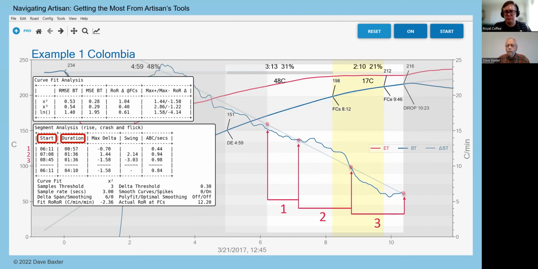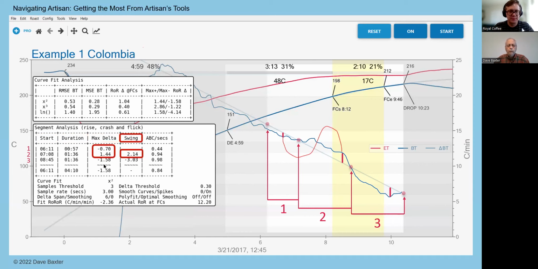It goes above for a while, and then it comes back down below. So this is our second interval. And then we have a third interval that starts here and runs to the very end. The fact that this looks like it's touching the fit ROR curve at the end is just coincidence in this example. So there are three segments in this analysis, and we show the start time and the duration in seconds of each of those. And then we show the max delta for each segment. That's very similar to the max that we talked about in the upper box.